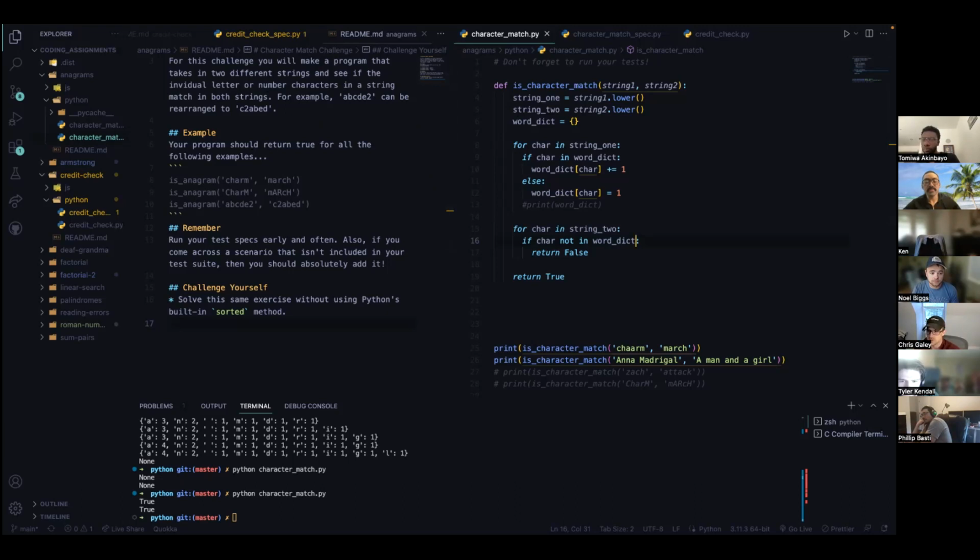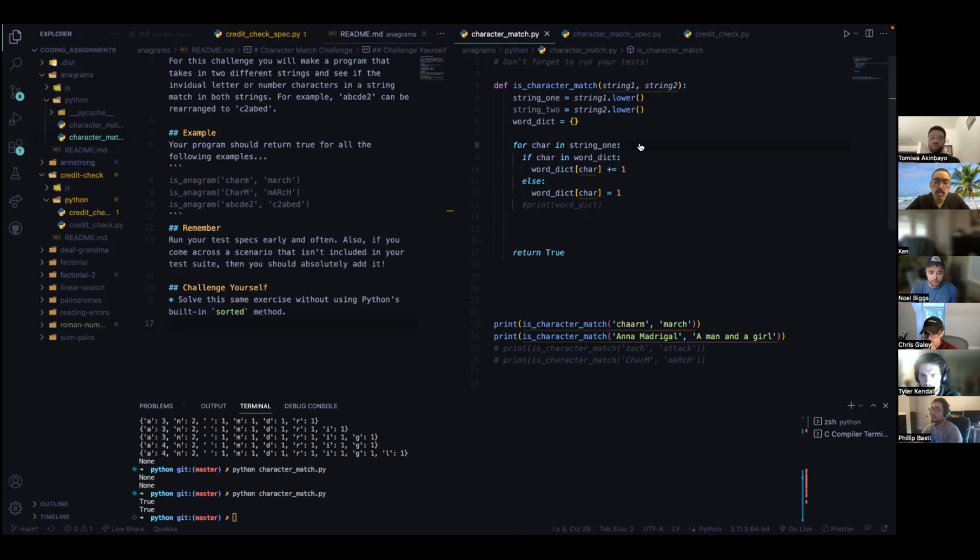I would suggest putting the string 2 for loop, the entire thing, somehow inside of string 1. So when they compare, it doesn't matter if there's a space or not. It's either going to accept this space or not, and then send the letter to the object or the dictionary.